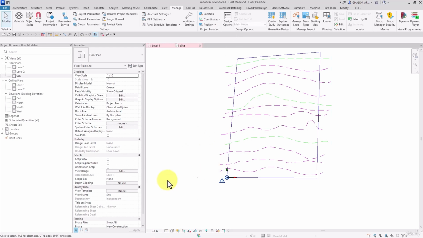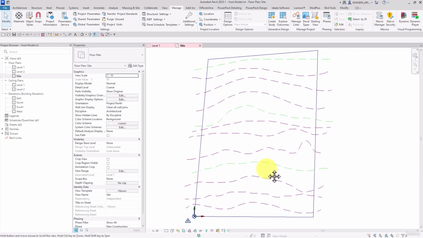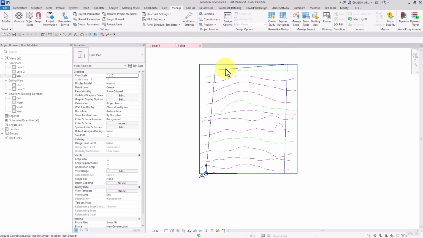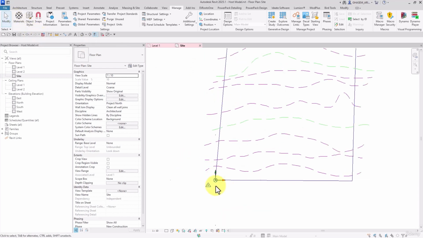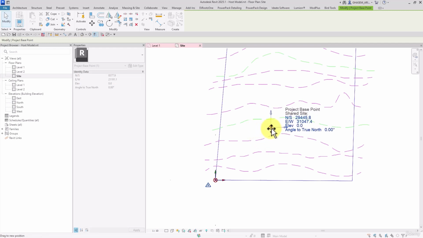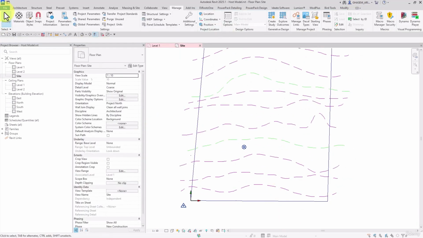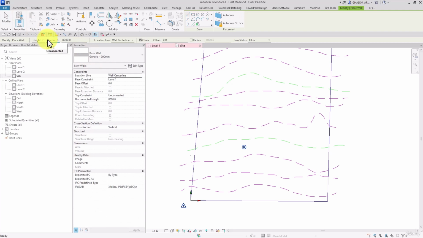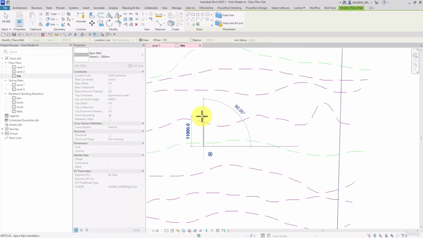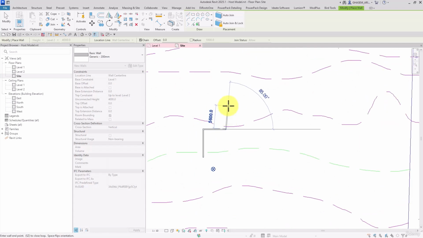In the continuation, we can open the Manage tab, Coordinates, Acquire Coordinates to determine the coordinates. However, let me change the scale to show the dotted lines 1 to 10. Coordinates, Acquire Coordinates. Then I click on the linked file this way. But before clicking on it, you may have chosen another point for the project base point like this. And for instance, you may have added some elements like a wall. Suppose that this is our project and its position is like this.